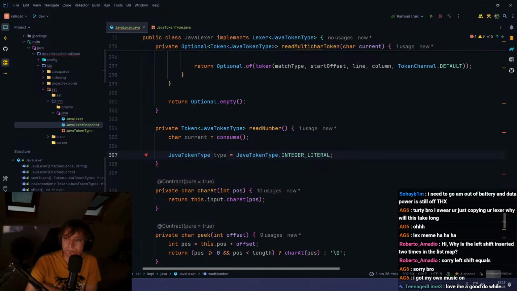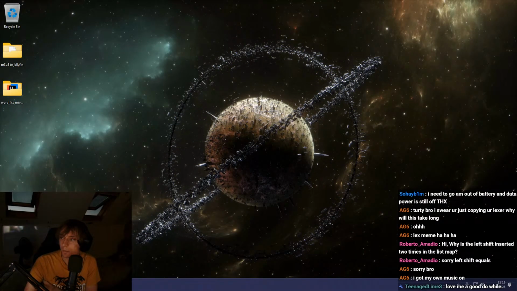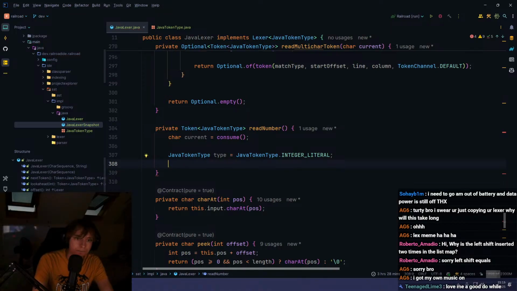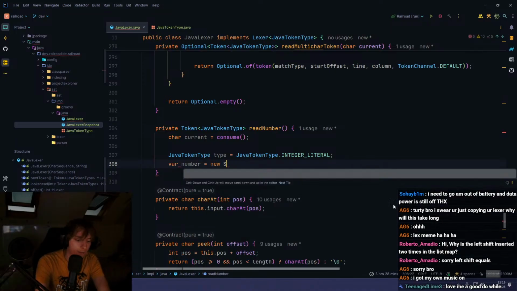Plain and simple. That's just the easiest, simple one to go with at the start. Then we need to build the number here. So we need to say var number is equal to a new string builder.